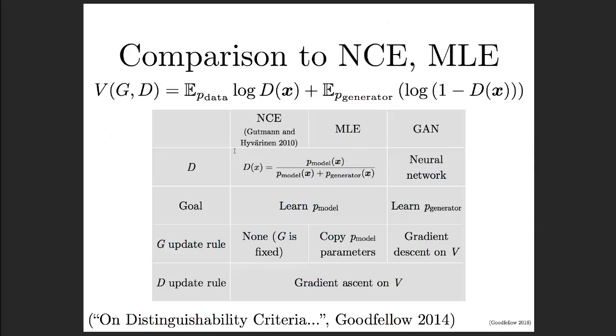The difference between noise contrastive estimation and maximum likelihood estimation is that for noise contrastive estimation, the noise distribution is fixed and never changes throughout training. If we choose to use a noise distribution that is Gaussian as the reference distribution, then in practice, learning tends to slow down relatively quickly once the model has learned to create samples that are easily distinguishable from a Gaussian. In maximum likelihood estimation, we take the parameters of the model distribution and we copy them into the noise distribution. And we do this before each step begins. So in some ways, the maximum likelihood estimation procedure can be seen as the model constantly trying to learn its own shortcomings and distinguish its own samples from the data.